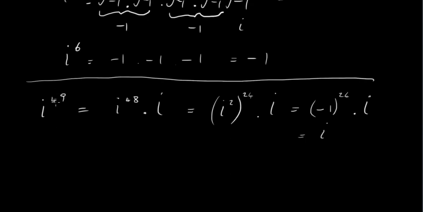Normally what you do is, if it's an odd power here, split it up into an even power times i to the power of 1. And then when you have the even power, put i squared in the bracket, because you know what i squared is. i squared is just minus 1. And then you're going to have to divide this power by 2. So in this case we'll have 24 on the outside. i squared is minus 1. Raise minus 1 to the power of a number that's even, and that'll give you plus 1, and plus 1 times i will just give you i.